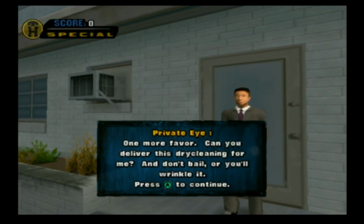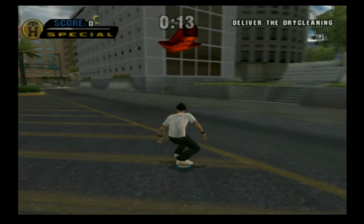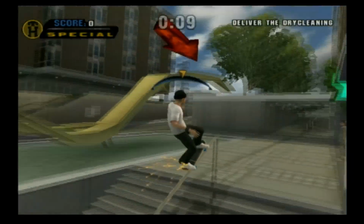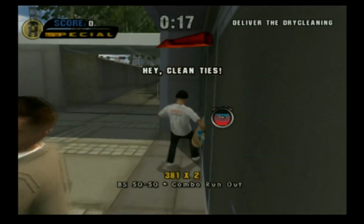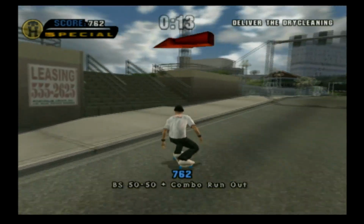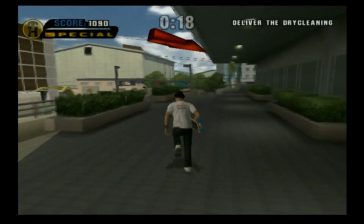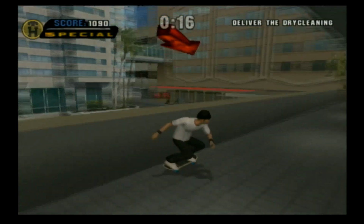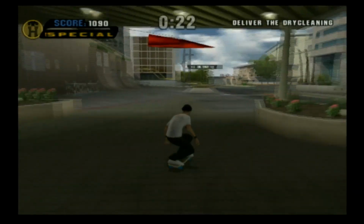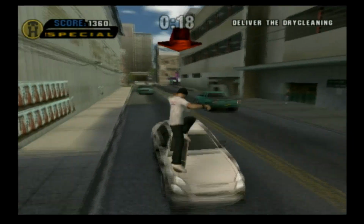One more favor. Can you deliver this dry cleaning for me? Sure, why not? I see the secret tape, too. It's up there. There you go, bud. Oh, I gotta do more than one. Okay. Who's next? Easy enough. You're welcome. Man of many talents.